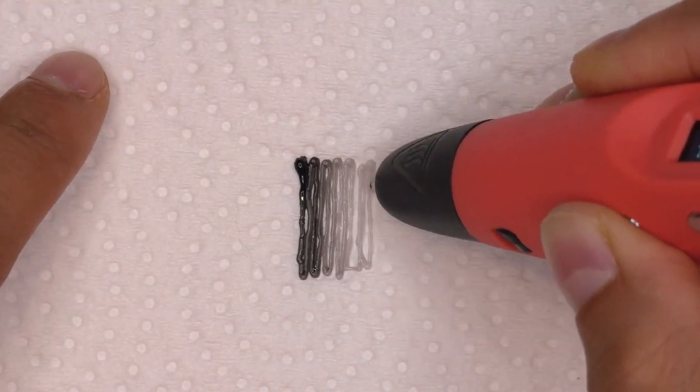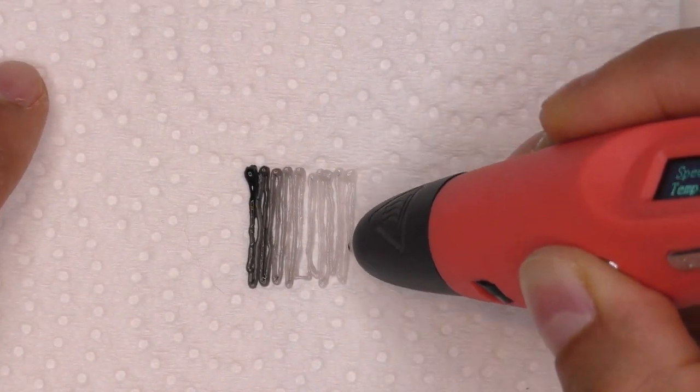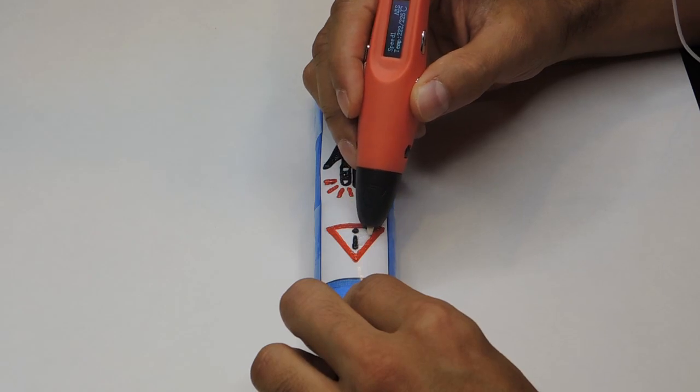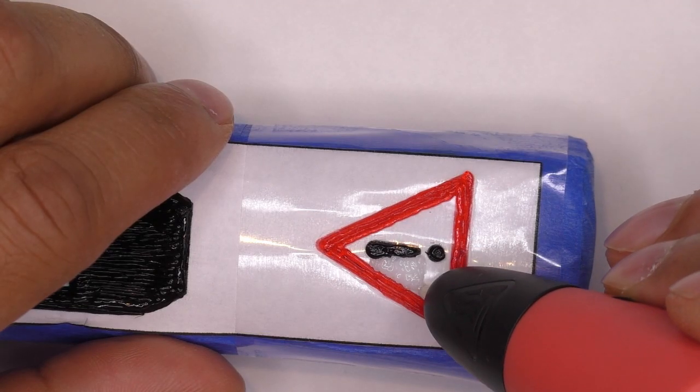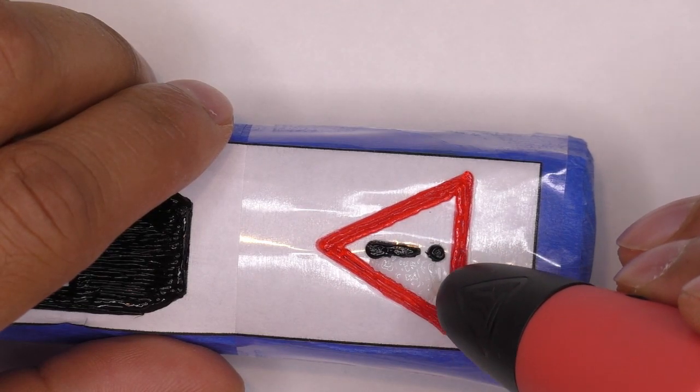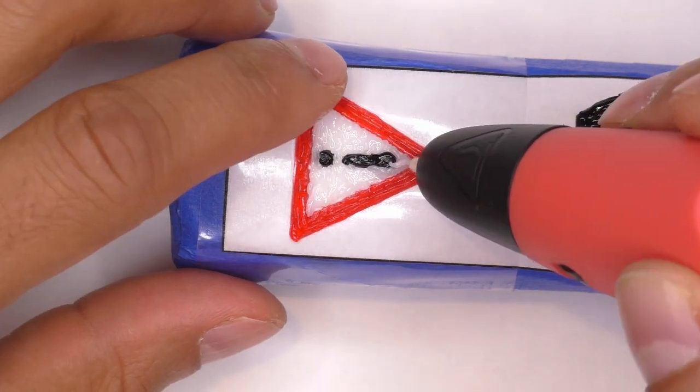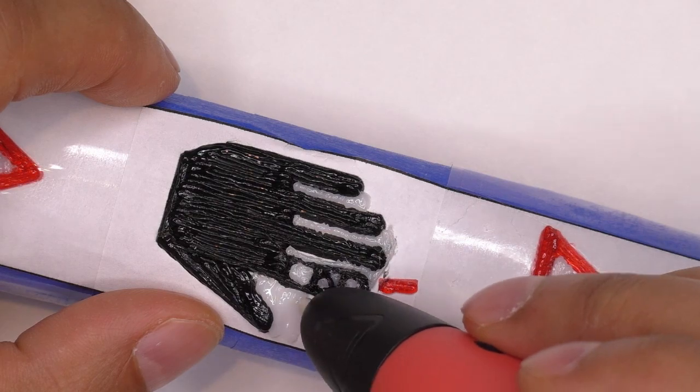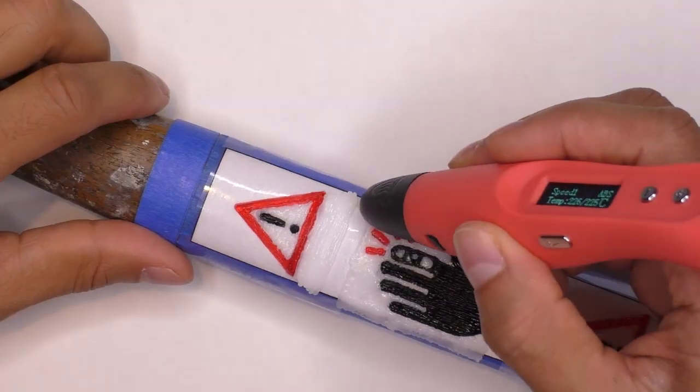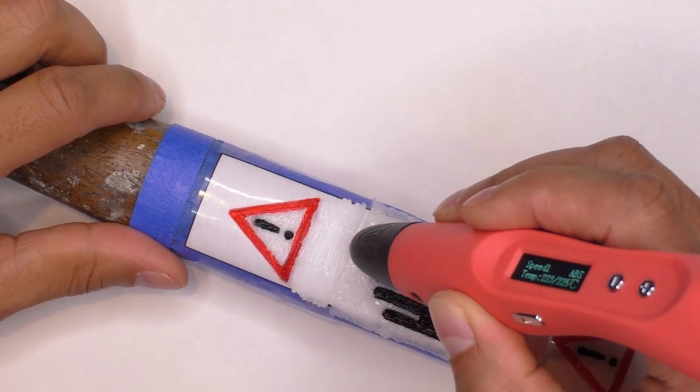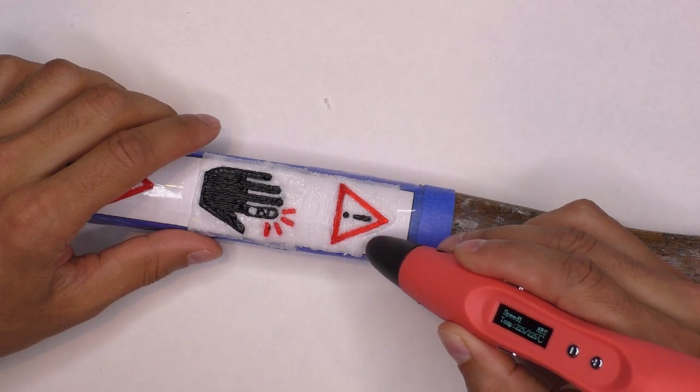Keep in mind that you can use any graphic or artwork when making a flexible handle like this, which really opens up a lot of possibilities. Now we're moving on to filling in the white areas around the details. So I fill in around the edges of all the details before I start to do the larger sections of the handle.